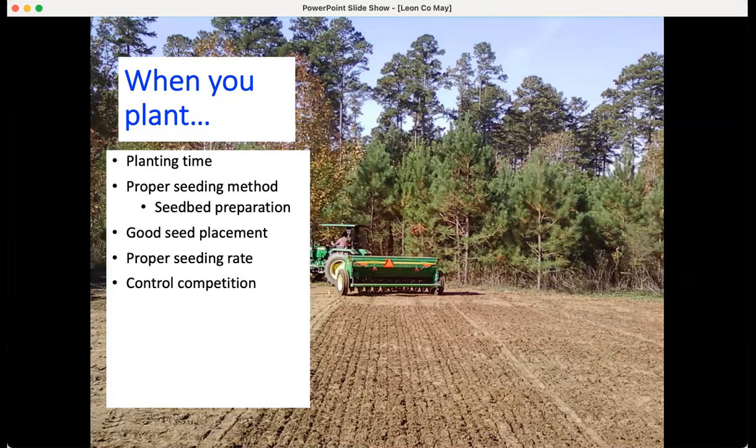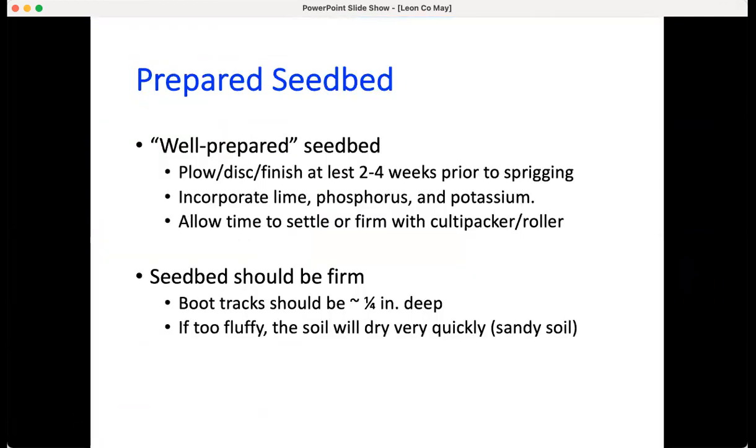And then, of course, during establishment, especially if we are starting from scratch, whether we're planting a warm season perennial into a clean seed bed or even a warm season annual into a clean seed bed, weed control is going to be important and may be challenging because any seedlings or sprigs are often very sensitive to herbicides. And so we may have limitations as far as our methods or the herbicides that we can use to control any weeds during that establishment season.